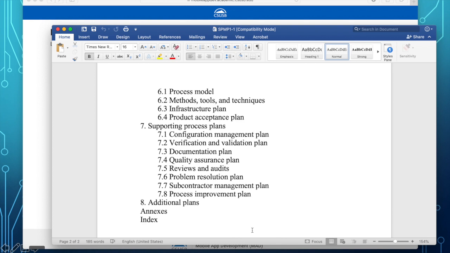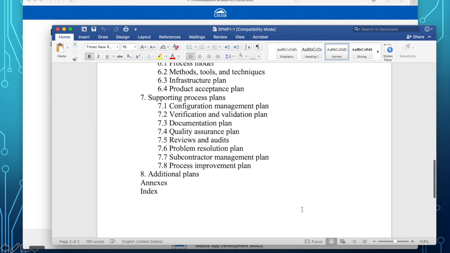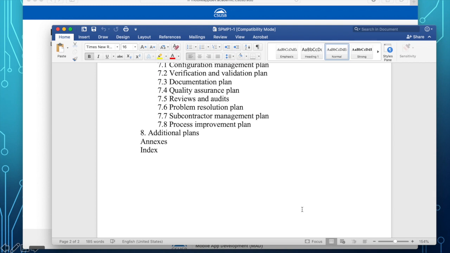So I will end here of my lecture. As I said, the SPMP is the responsibility of the project manager and the assistant project manager to write. In the next meeting, I'm going to show you an example of an SPMP and how to write one. Okay. All right. I'm ending my lecture for today, Monday. So be safe and healthy.